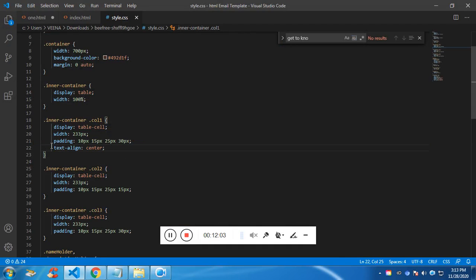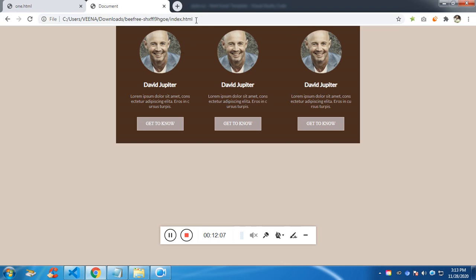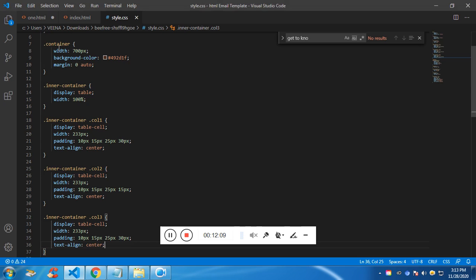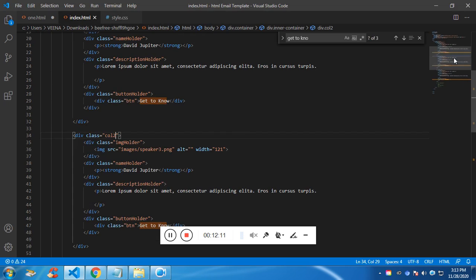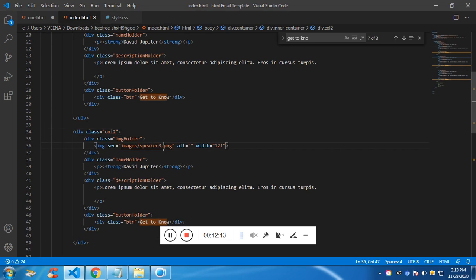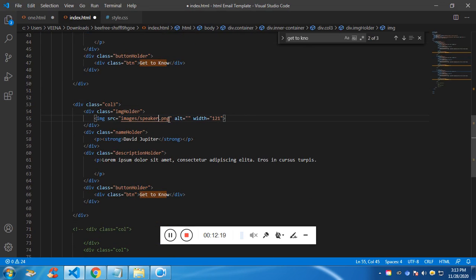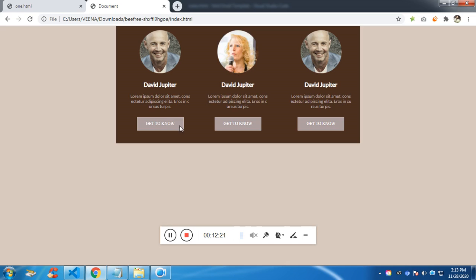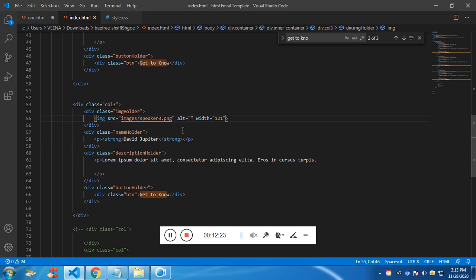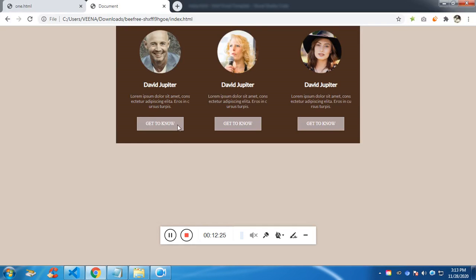And now we can give text align center, the same way for all these. We just have to change the image now. This is going to be speaker 2. This is going to be speaker 3. Fine.